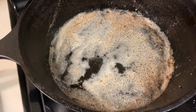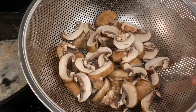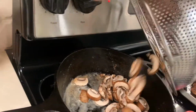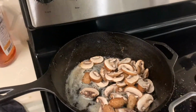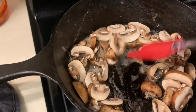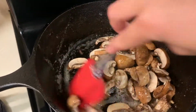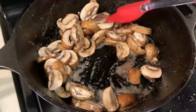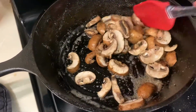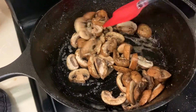So I have 2 tablespoons of butter melted in here. I have chopped up my mushrooms and cleaned them. And I'm just gonna pour them in. Careful, don't let it splatter on you, that'll be hot. And then I'm just gonna saute these in some butter for a couple minutes, probably 2 minutes, we'll see. Mushrooms don't actually need to be cooked that long. And we're just sauteing here.